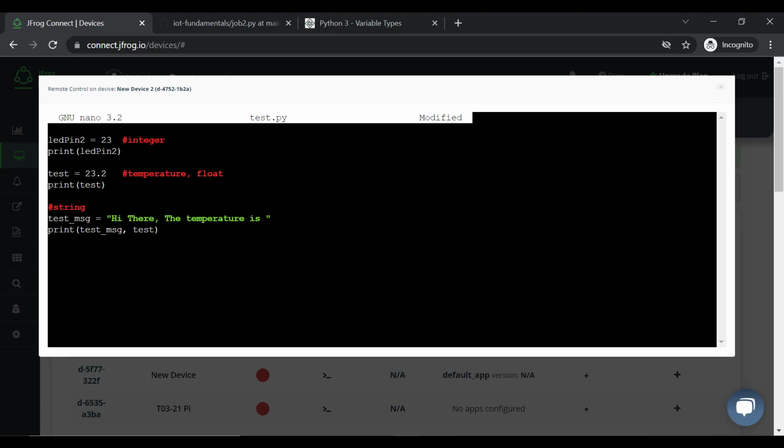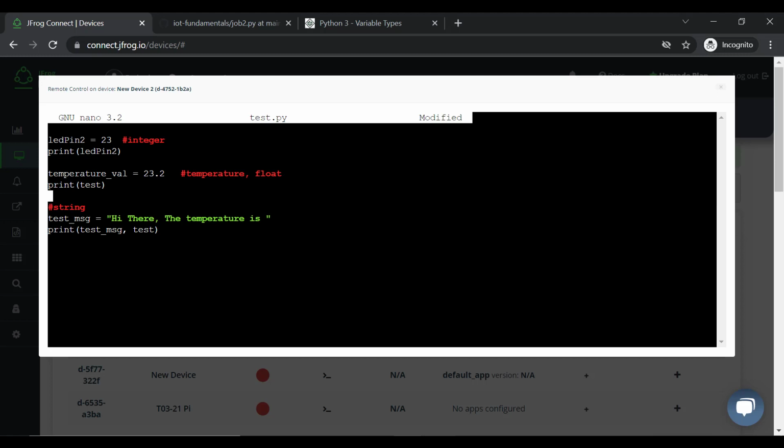You see, this test is not a very meaningful variable name. So let's rename this to temperature underscore val. Val is a short form for value. Okay, temperature val. So let's change this as well, and let's change this top print as well.